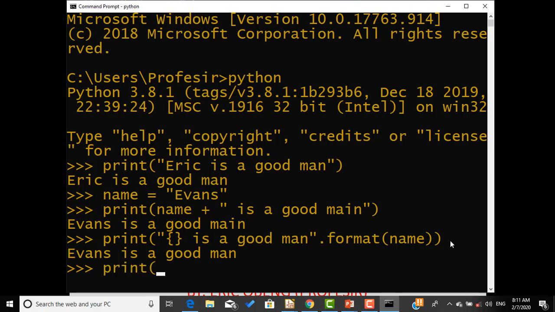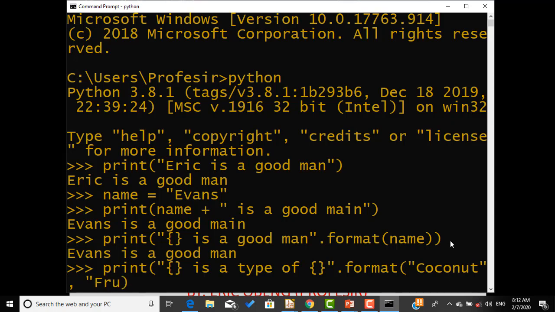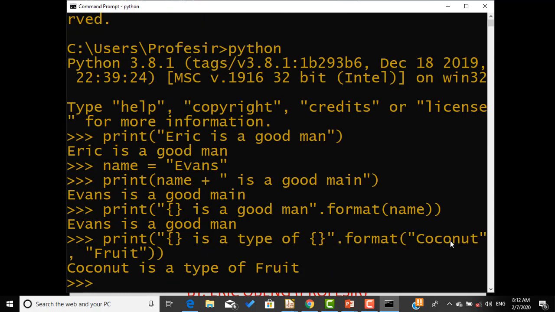For instance, I can do something like certain variable is a type of another. Okay, so in my format method I can put my values there. So let's say coconut, and my second variable is fruit. Okay, now if I hit enter, see that we have coconut as a type of fruit. Now by default it is using positions to insert.